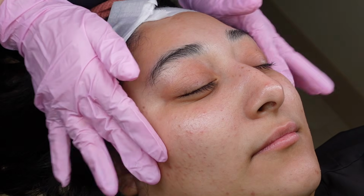Okay, I just finished the cleanse. I put my gloves on. You always want to have gloves when you dermaplane. There are different ways you can do dermaplaning dry. Personally, I don't like doing that. I think it causes way too much irritation, and if you're a beginner, I think it can almost kind of pull on the blade and you're more likely to nick or cut your client.